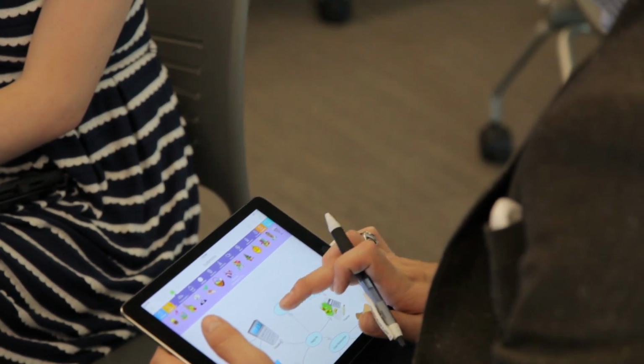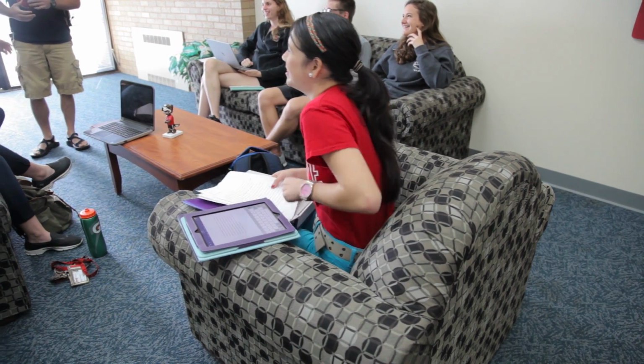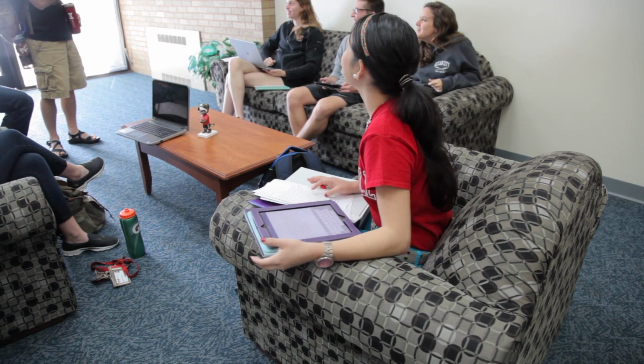And you can create outlines directly on your iPad. You can actually do outlines through a cluster map format, since there's different ways to do an outline for an essay. In this map, you can do an outline using these oval circles, and there is a button on the top left where you can press on it, and then it converts everything into a traditional outline where everything is laid out. A is this, B is this, everything is laid out perfectly. You didn't have to fill in that part. It automatically does it for you. So it's really interesting how this one little device can help you save so much time.